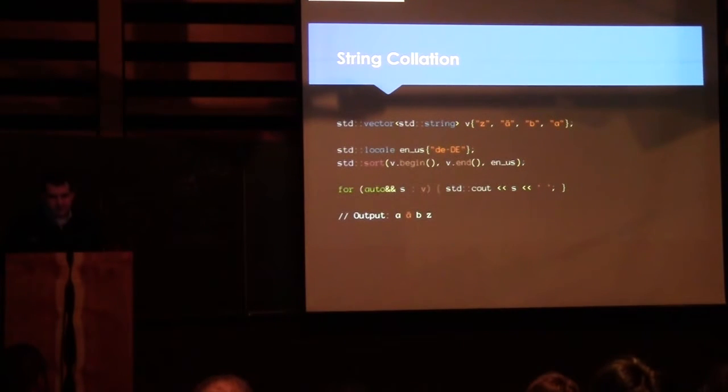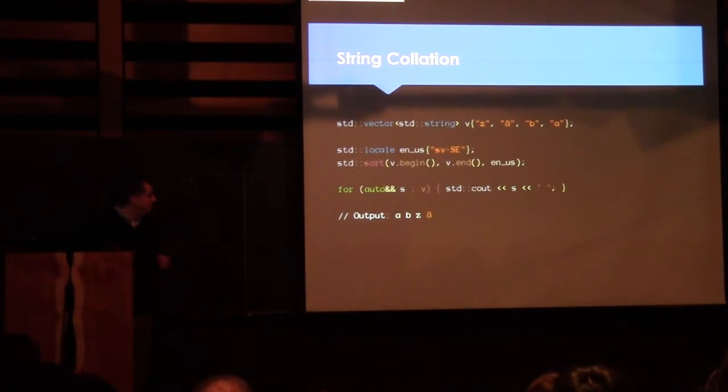But the reason that these are different is that they differ for different languages. So we can consider, for example, the A with diaeresis. In the German locale, it's considered to be just an A with an accent, so it gets sorted after the A's. But in the Swedish language, it's actually considered its own letter, and it gets sorted after the Z. So if you want to sort strings, or if you want to collate strings, you actually have to know what locale you're working in.